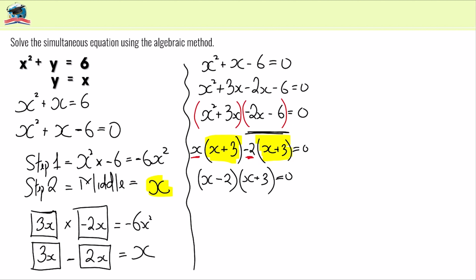Now, we have finished factorizing. Now we want to get the value of x. And for each x, you must have a corresponding y. Good. So from here, we can now say that, okay, let's move to the other side. So we take the first one, which is x minus 2. Remember, there's a bracket in there. And then we have the other one, which is x plus 3.